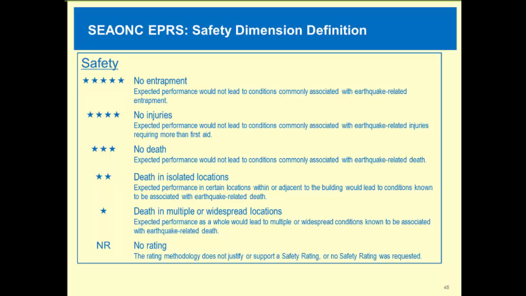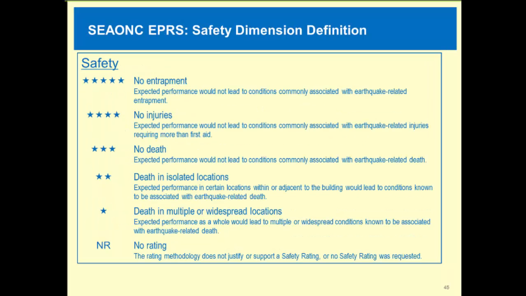5 stars means no entrapment, 4 means no injuries, no death, and so on and so forth. When we're looking at some of the tables later, it's good to remember what the star rating implies about the building performance, because that's really how we graded or indicated what checklist items are required in order to satisfy 2-star or 3-star buildings.